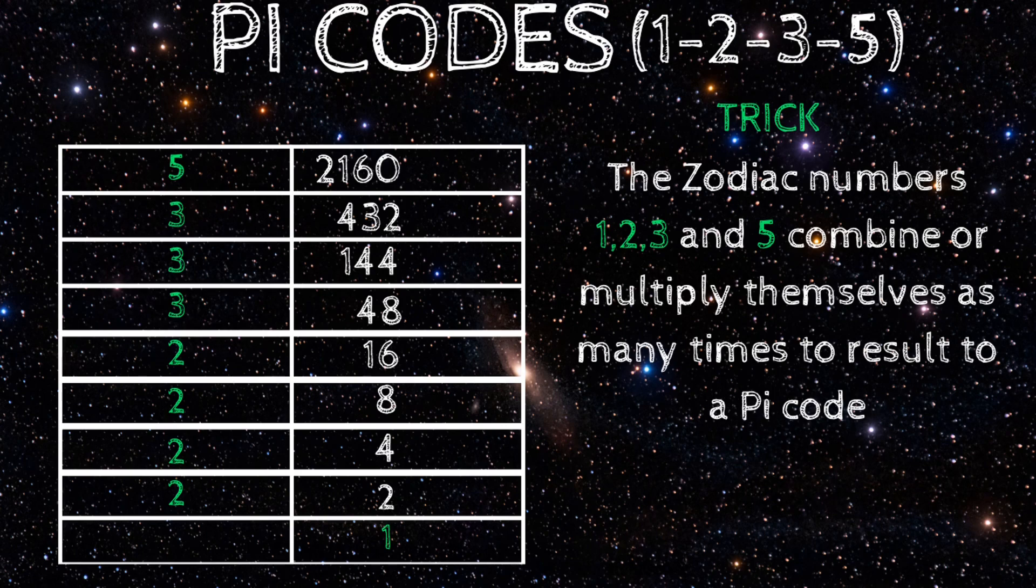But division is just a faster way by determining if it is a pi code or not. Note, during the division process, you noticed that there are numbers that could be divisible by both 2 and 3, or both 3 and 5, etc. Doesn't matter if you start with 5, or you start with 3, or 2. Or however, as long as it's a pi code, and you use the zodiac numbers to divide, it must surely end in 1. And if it's not a pi code, however you do the division, it will never end in 1. You can try it out.